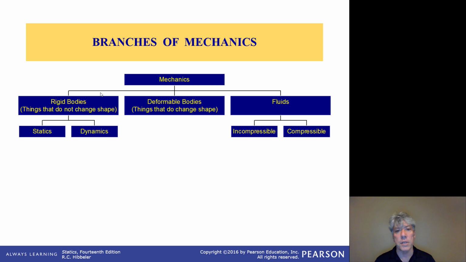There are several branches of mechanics. We've already alluded to another. And what we're studying right now is rigid bodies, things that cannot change shape at all. And in that, we've got statics, which is the class you're in, and then dynamics. What's the difference between the two? Well, statics is all about bodies where the force is balanced. In other words, if the body's already in motion, it remains in motion at exactly the same speed relative to some reference. Whereas if the body changes its speed, well, then that's dynamics.